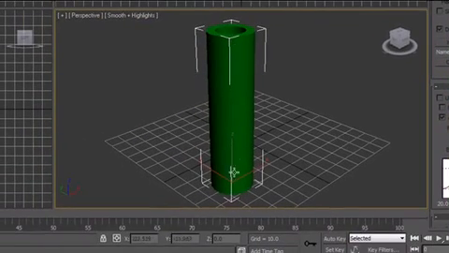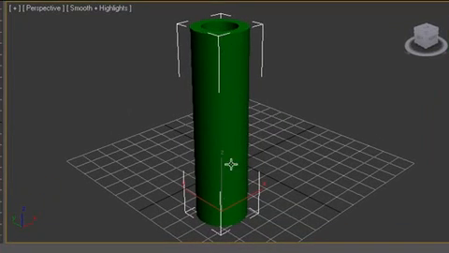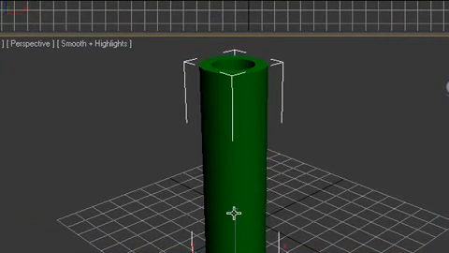So I already made this tube right here, and I right clicked it and I pressed convert to editable mesh, and I didn't show that in my tutorial because when I right click my screen recorder messes up. So you should know how to do this from last tutorial. Just make any object you want, it doesn't even have to be a tube, and convert it to an editable object. Once you do that, you're ready to begin.